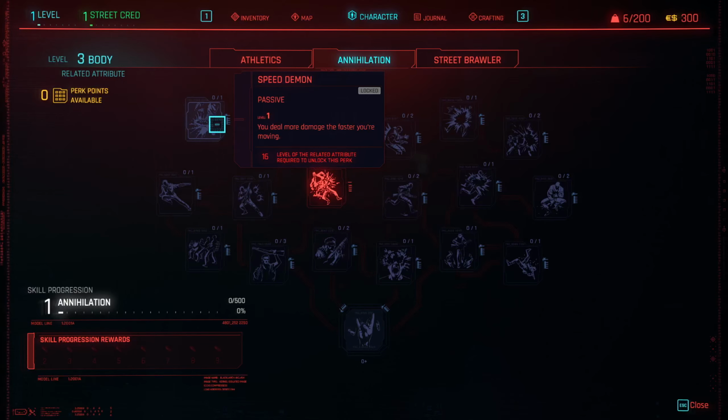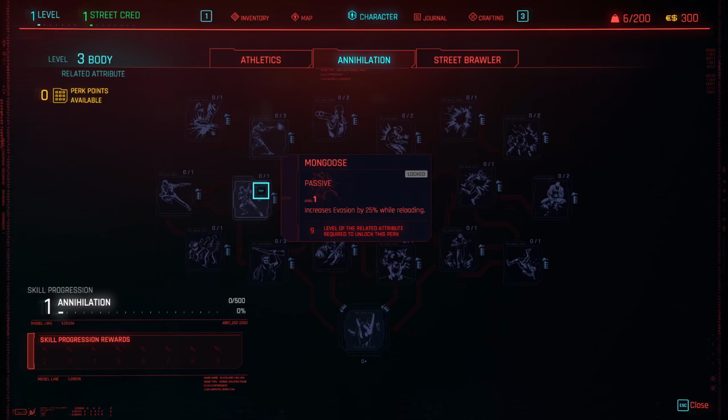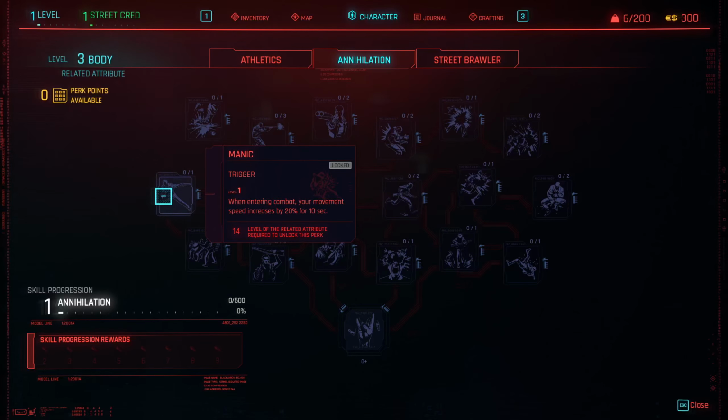So you will basically get hit no matter what. Increases evasion by 25% while reloading. So if you always reload, like one shot reload, you get an increased amount of evasion all the time. That might be a nice way of playing with a combative, more aggressive, evasion-ish kind of build.